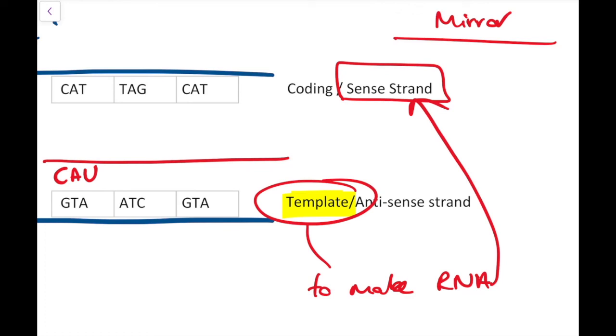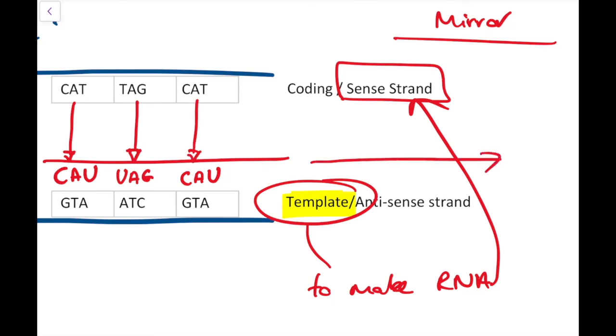And by pairing again, we're going to get U and A and G. We're going to get C and A and U. And so what we're getting is the mRNA copy of the sense strand. So this mRNA that's going to go off now has the same information.